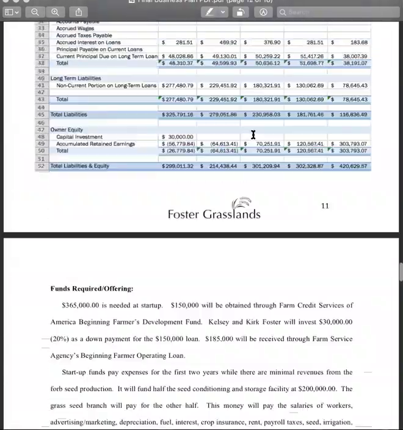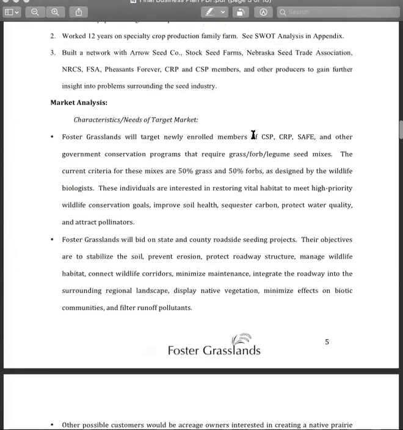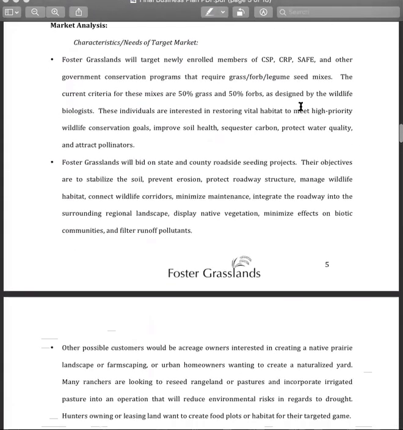Finally, let's go up to the market analysis portion of this business plan. This includes the characteristics and needs of the target market, growth trends or driving factors of the industry, and competitive environment. I'll start off by discussing just who I'll be targeting for each customer segment and expand into what their individual problems or pain points are.